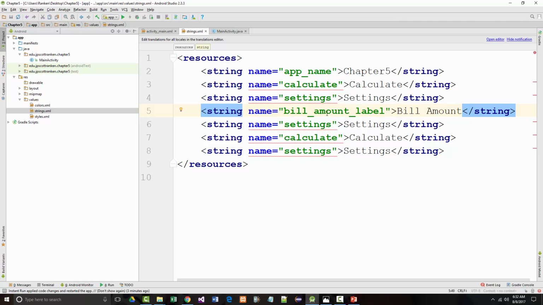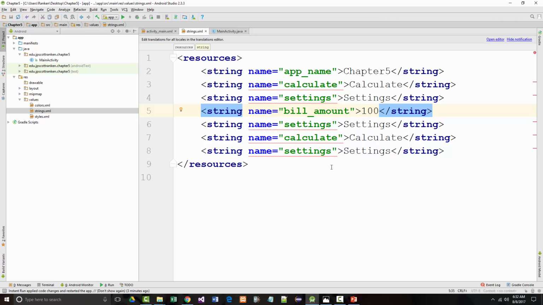All right, and then we'll have another one where we're actually going to have a bill amount in here. And we'll just set it to an arbitrary value of 100.